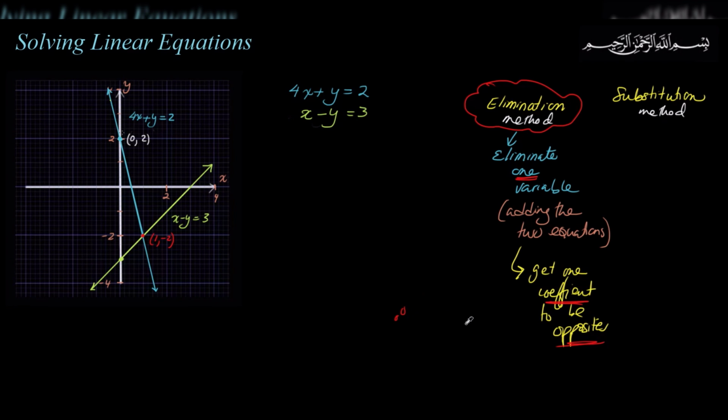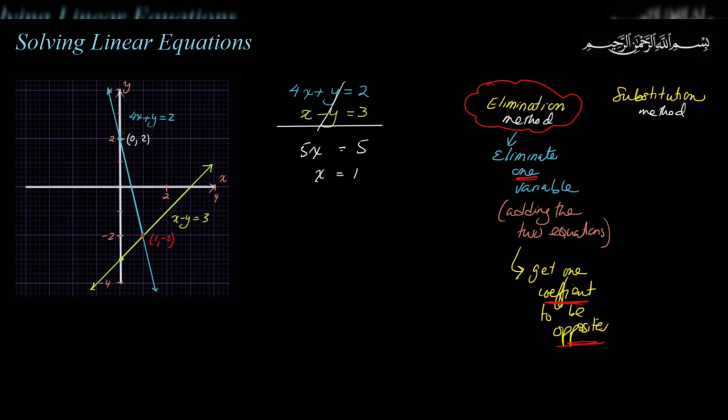Okay, so let's solve this particular set of linear equations using the elimination method. So now we know what to do. In this case, we kind of got lucky. As I said, these are opposites already, so I'm just going to add them. So I get 5x, and the y's are eliminated. Ta-da! And then to add, that's 5, and divide both sides by 5. I get x equal to 1.